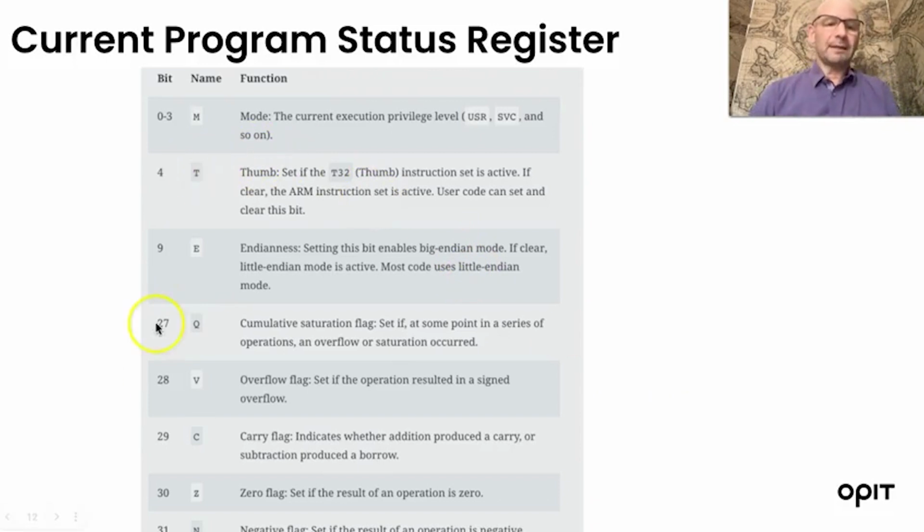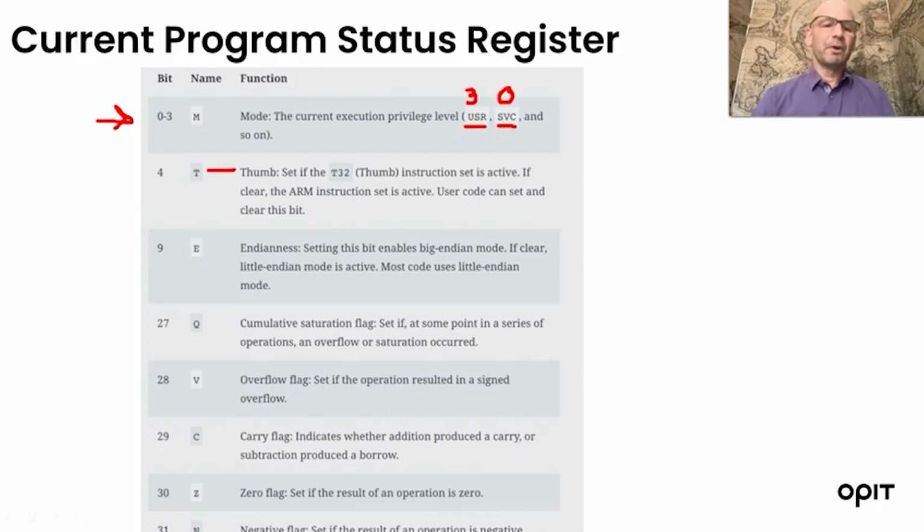Looking first at the mode, M, you can see that we have 3 bits assigned to that: the current execution privilege level. The two most common are user mode, which is the equivalent of ring 3 in the x86, x64 architecture, and supervisor mode, which is kernel mode, or ring 0.